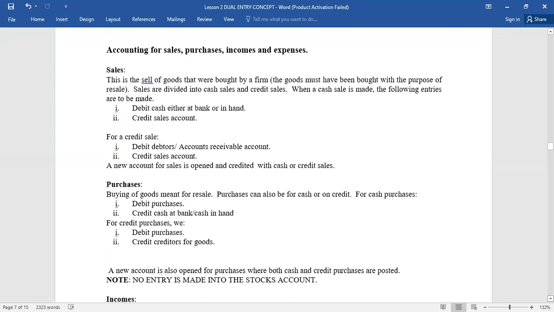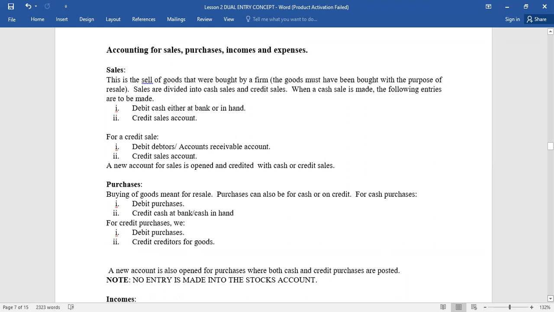Now, when we buy stock, they are current assets because we are buying them to resell. So the nature of a stock is we buy to resell to generate revenue. Are we there? So they affect sales. In other words, goods that were purchased and are to be resold are called stock. And therefore, goods for resale are divided into cash and credit sales. There are those who will adopt cash sales, and there are those who will do credit sales.